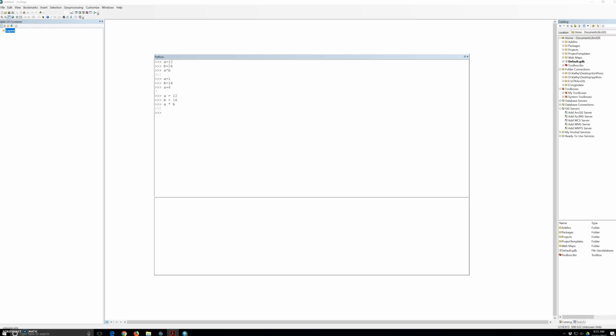We can also try something different. At the command prompt, we're going to type the following: if A < B: and we hit Enter to run the line of code.